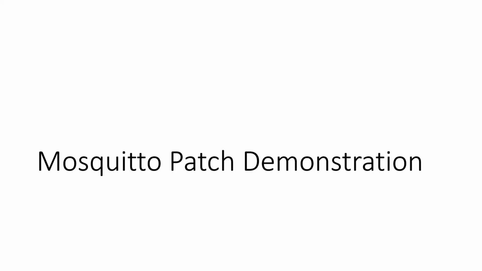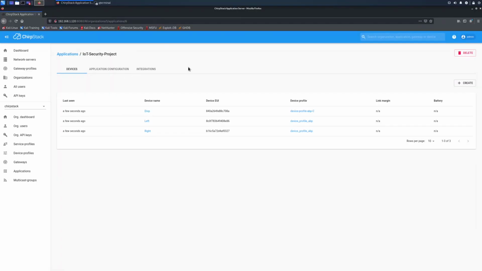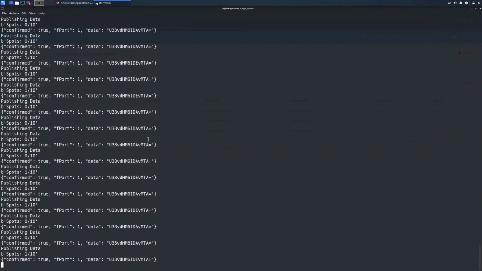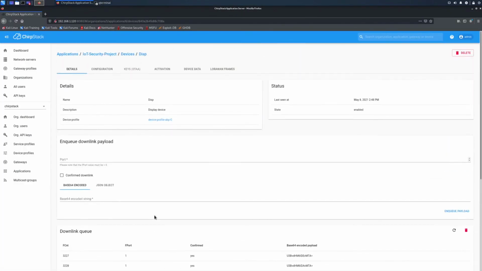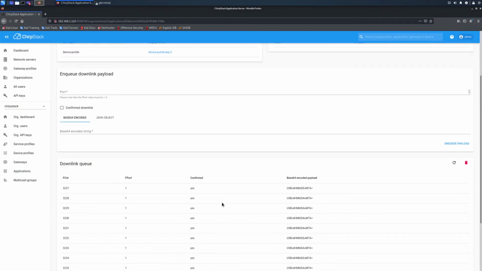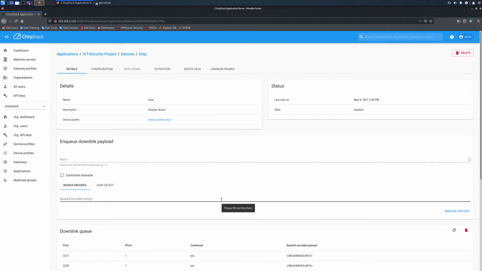And so now I'm going to go to a walkthrough demonstrating the effectiveness of this patch. So this is the demonstration of how enabling Mosquito authentication prevents the denial of service script from working. So we've gone ahead and enabled Mosquito authentication, and everything is now configured to use that. So if we go over here, we can see our server is running just fine. If we go back to the ChirpStack dashboard, we can see we have a couple of messages queued for the display. That's just because the display isn't pulling down all those messages in time, because this is operating much faster than it would in actuality.